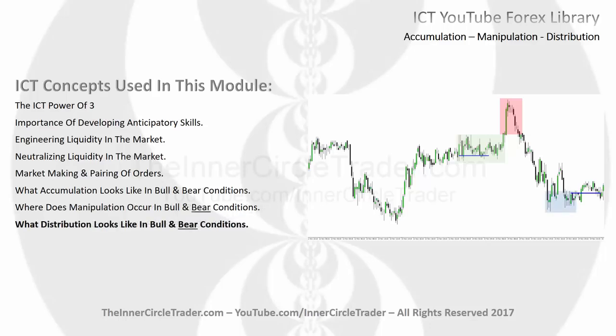Towards the end of the day, we see the distribution cycle come in, where short holders in the smart money camp are going to be looking to collapse their short positions. To get out of a short position, you have to buy it back. You have to look for an area to run below old lows. If you look at the original consolidation, 20 pips below that, that's where we see the low of the day form. It's exactly where smart money would be collapsing their short positions for the day trade. And we see the ending cycle there, distribution. Smart money collapsing their short in the form of buying it back at an area where sellers below the market would be interested in selling.